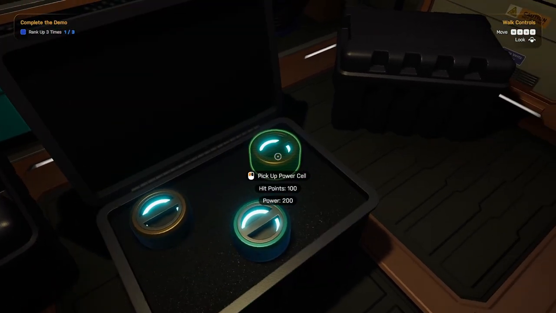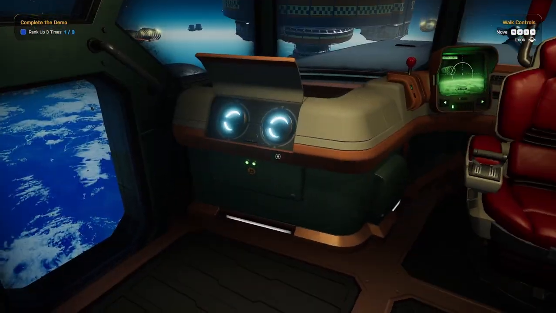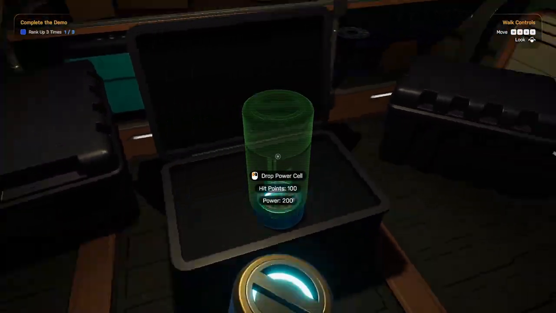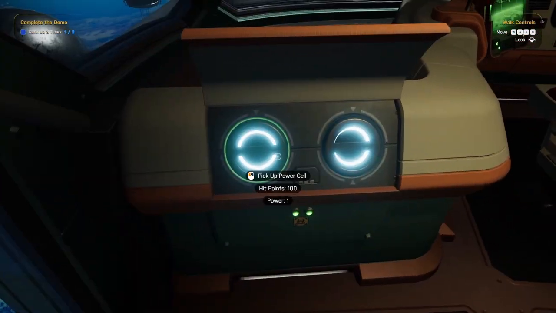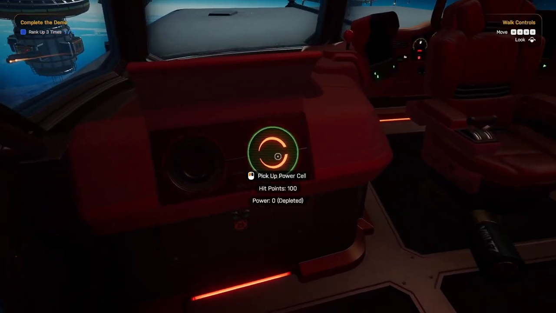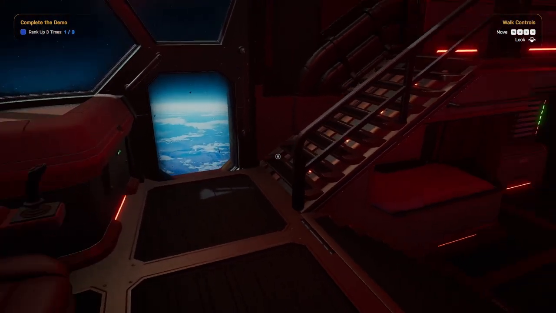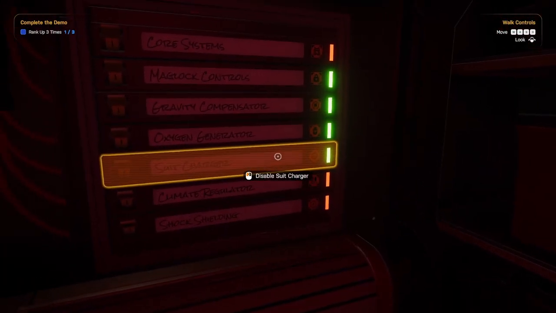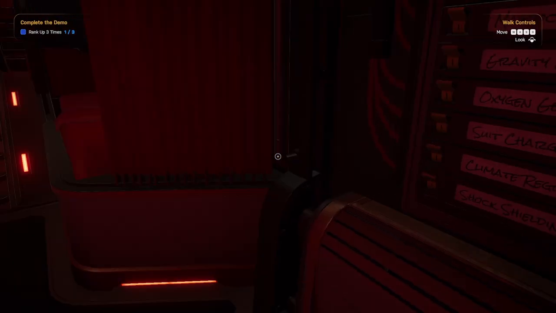Okay, so we have power cells here. Let's take this guy. I mean, we could find out. Yeah, you know what? Sure. I know you can change one out at a time. Oh, this one died. So what's going on here? So core systems are offline, but everything else is still working.